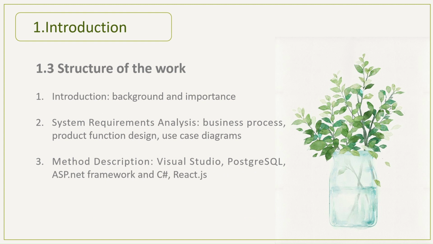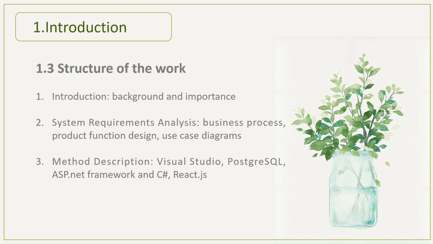This part talks about the structure of the work. First of all, we talk about the introduction. The introduction part includes the background of the self-service food ordering system and its importance. This section focuses on why this topic was chosen and how the QR code self-service ordering system can positively impact the restaurant industry.